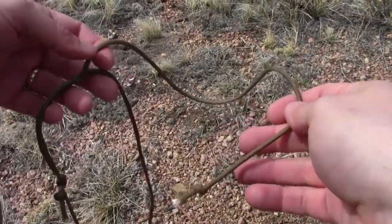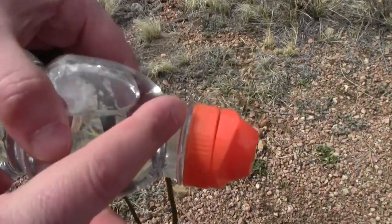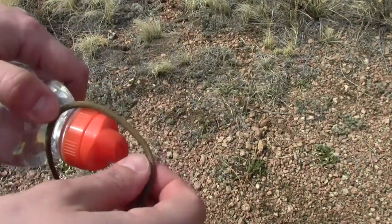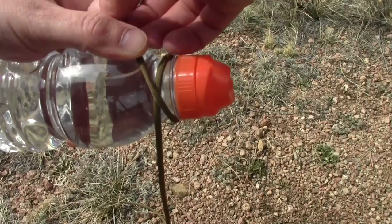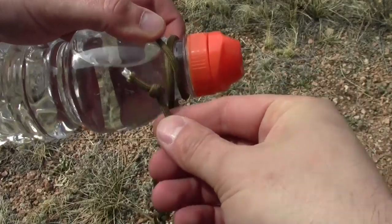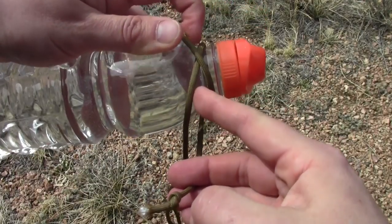With what's left, this part is going to go around my water bottle. This is just a Gatorade bottle — this will probably work on any bottle that has a decent lip right here. With that one end, I'm going to make a clove hitch around the end of the bottle. Go around the bottle, bring this tag end up, cross it over that side — this is a clove hitch. Bring it around again, take this little end, and put it between that X so it comes up through there and comes out in between.